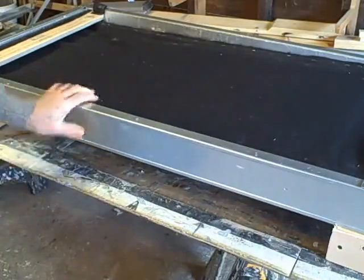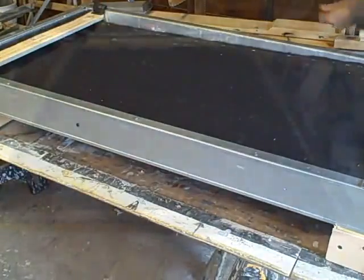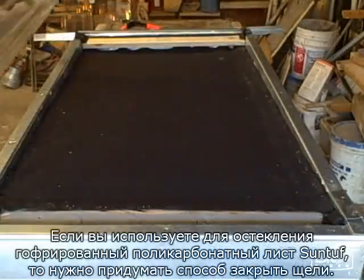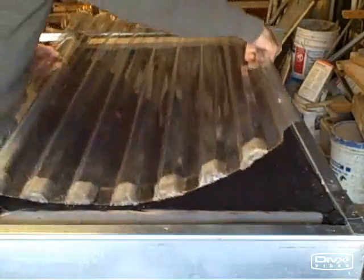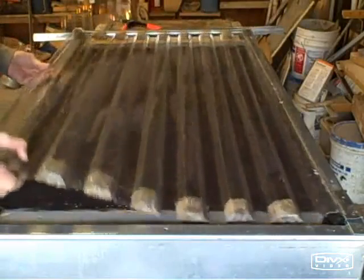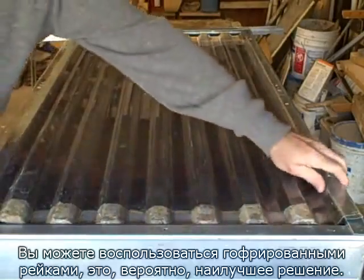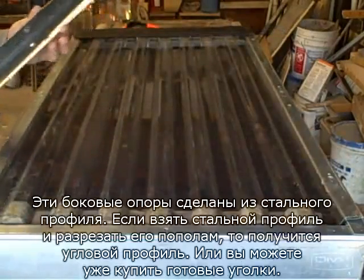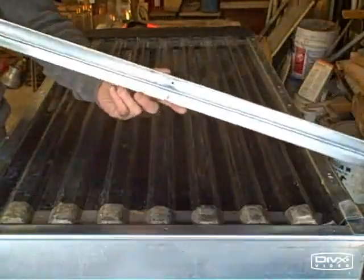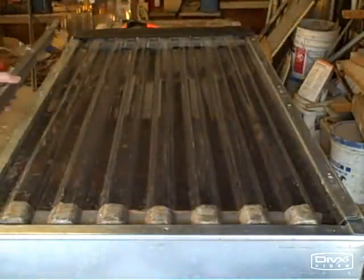All these screws do is hold the frame for the polyester felt. If you use SunTuff glazing, you're going to have to find some way of sealing off the indentations on the glazing, so you could use wiggle strips — that's probably the best thing to do. These side supports are actually made from steel stud slots: if you take a steel stud slot and rip it in half, you'll have these angle irons, or you can buy angle irons ready-made.